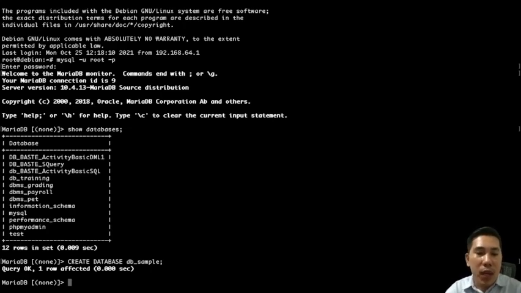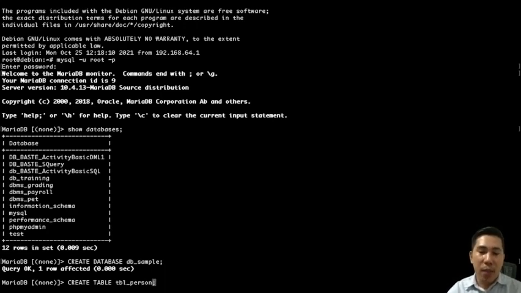Now we are going to create a data table. So let's say create table. I also follow a naming convention in creating a table, starting with the prefix TPL, but again, you can do your own thing. So I have here create table TPL, and let's say I'm going to store person. So create table TPL person. I can use camel case, but what I normally use is Pascal case.